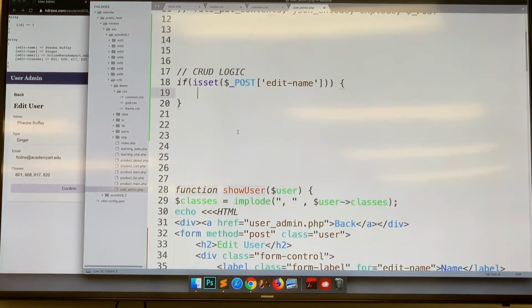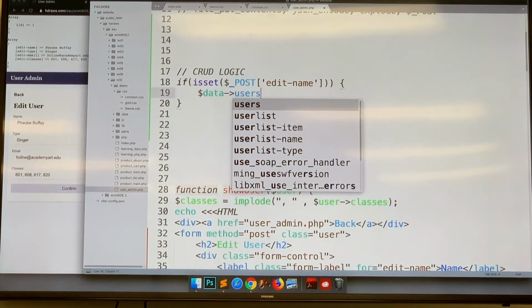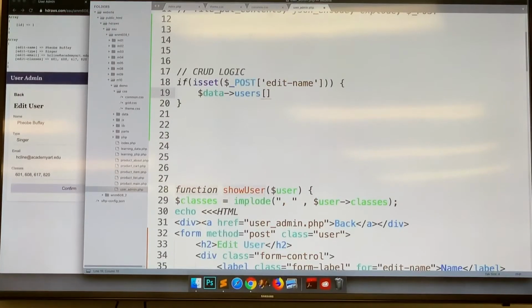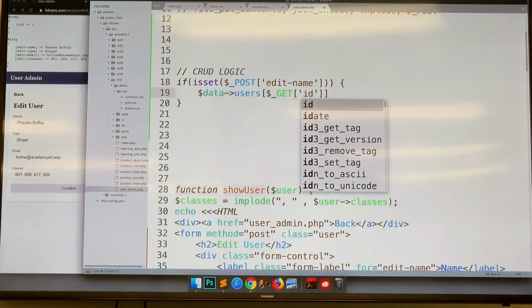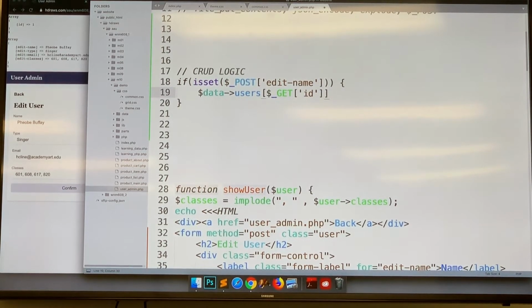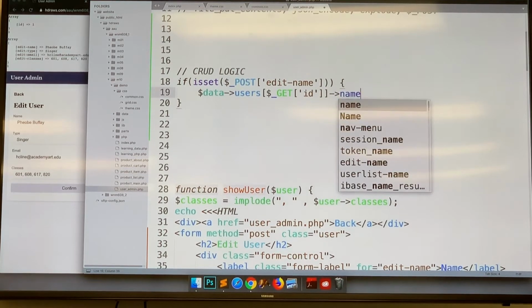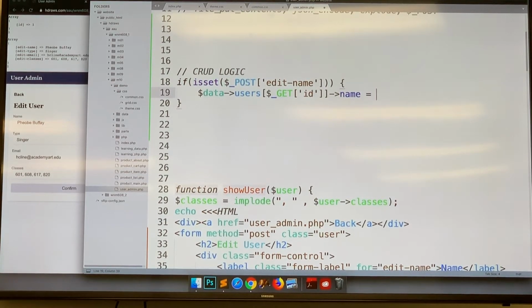So if the form has been submitted, then what we want to do is find our data users using the get ID, and we want to set their name to equal the post edit name.